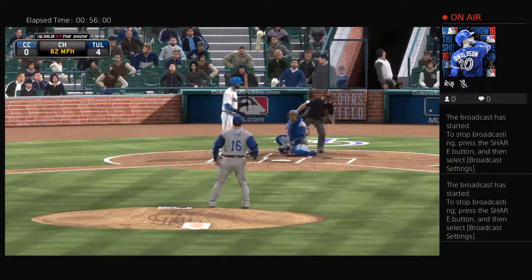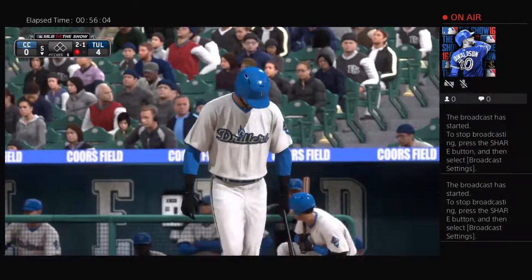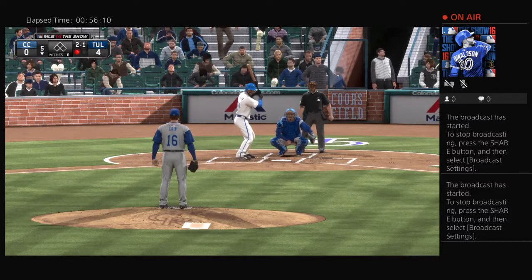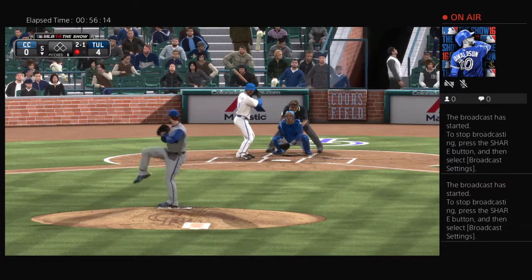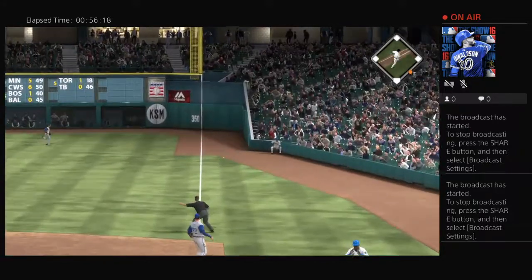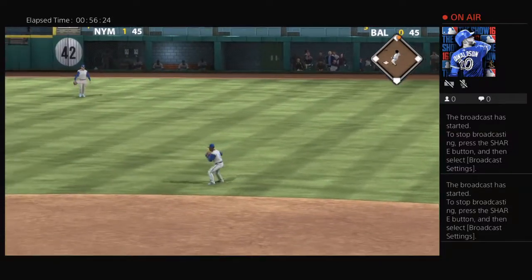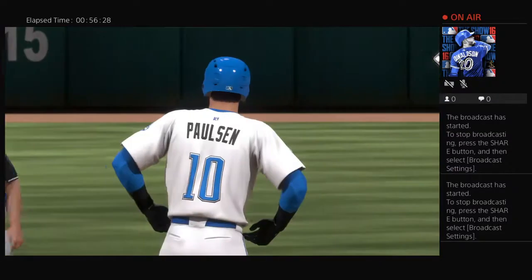No offer on that one. 2 balls and a strike. Now a ball hit hard toward first. And that gets down, and we'll see if that's extra bases. And he's in there easily at second with a 1-out double.